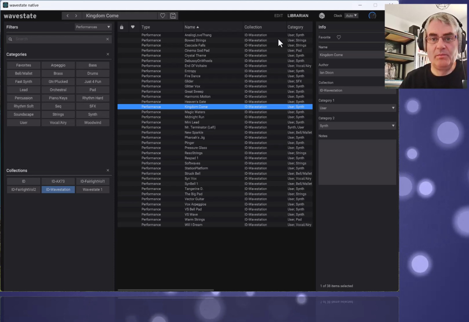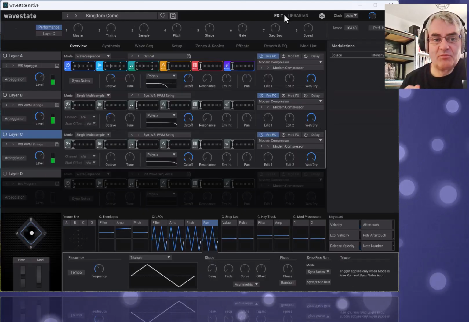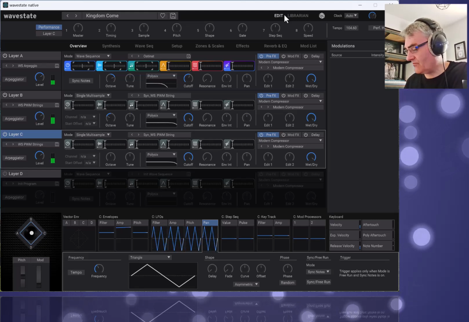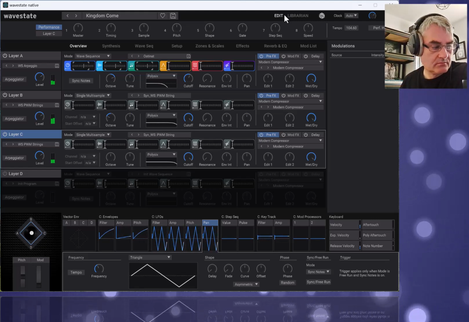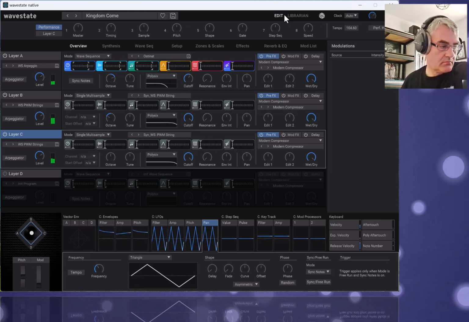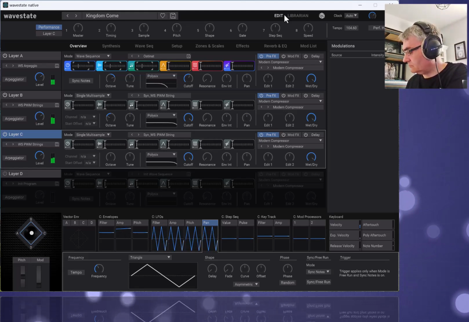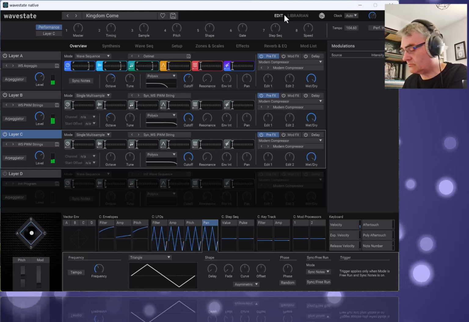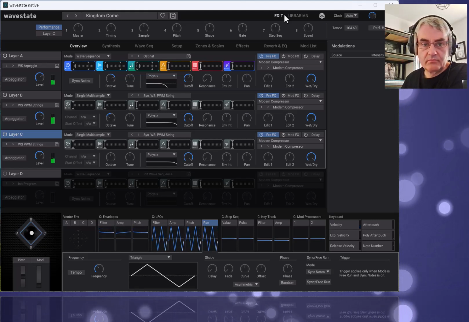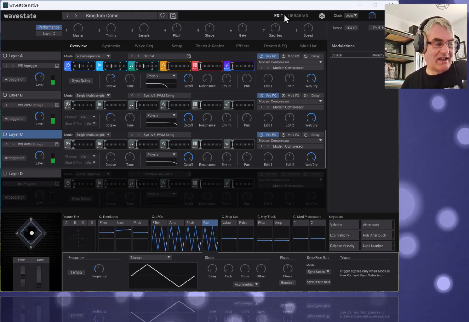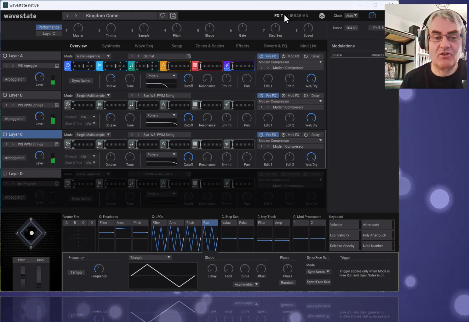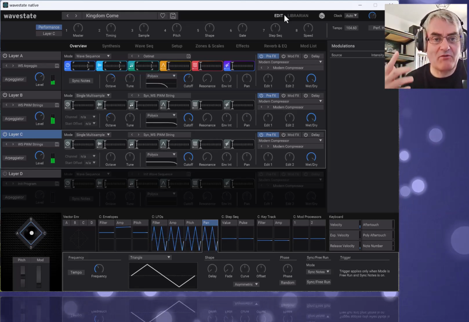A nice warm pad sound with a bit of background movement you can hear from that arpeggio. I like that because it's not too aggressive on the wave sequence, but it's just there in the background.